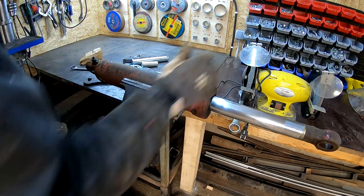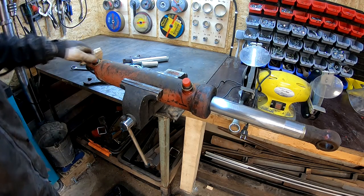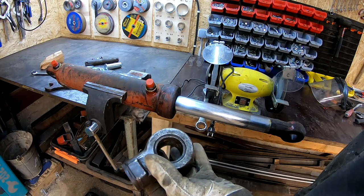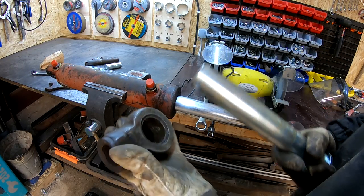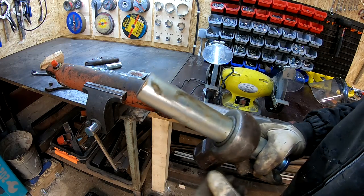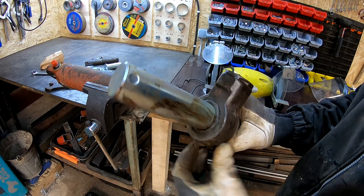Probably should cover these things up as well. Make sure no contaminants get in there. So this is the new head that I'm planning to put on there. This is the new pin. Check how well this thing sits here. And this is perfect.